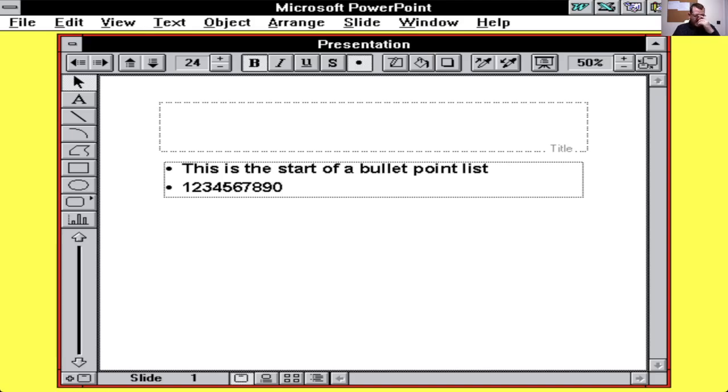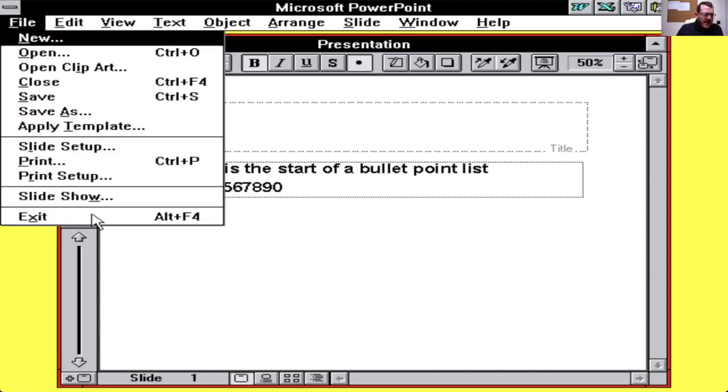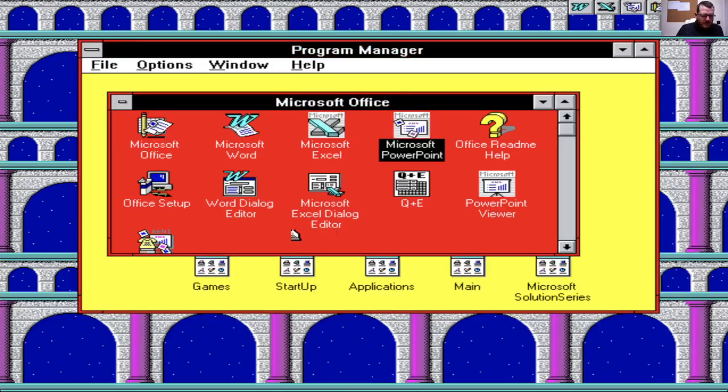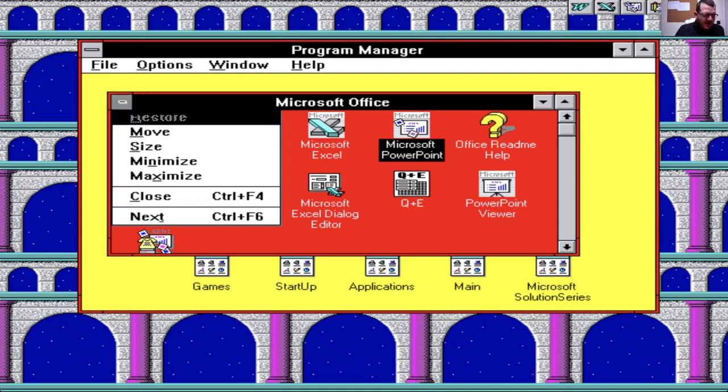That's interesting. Again, we're not going to save that. Not yet, at least anyway. And then that's what they look like. Word's one is particularly interesting. That one I particularly find fascinating.